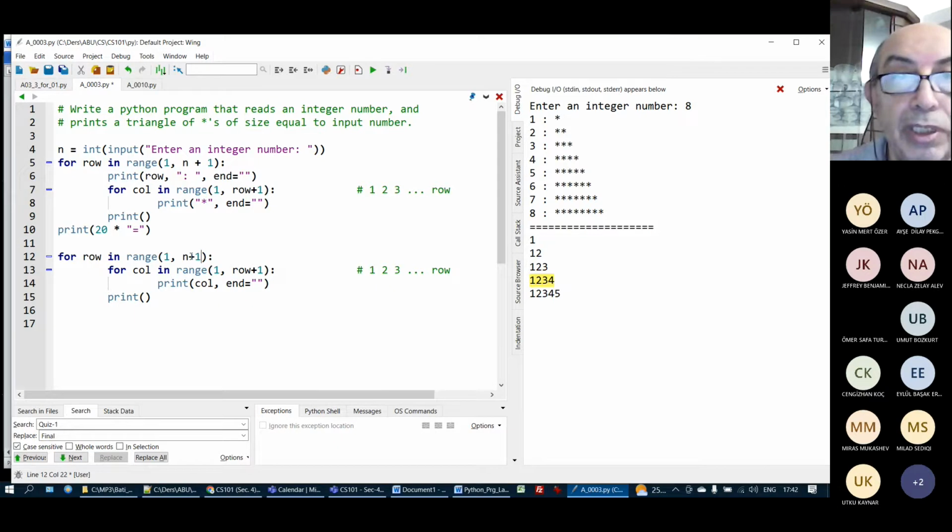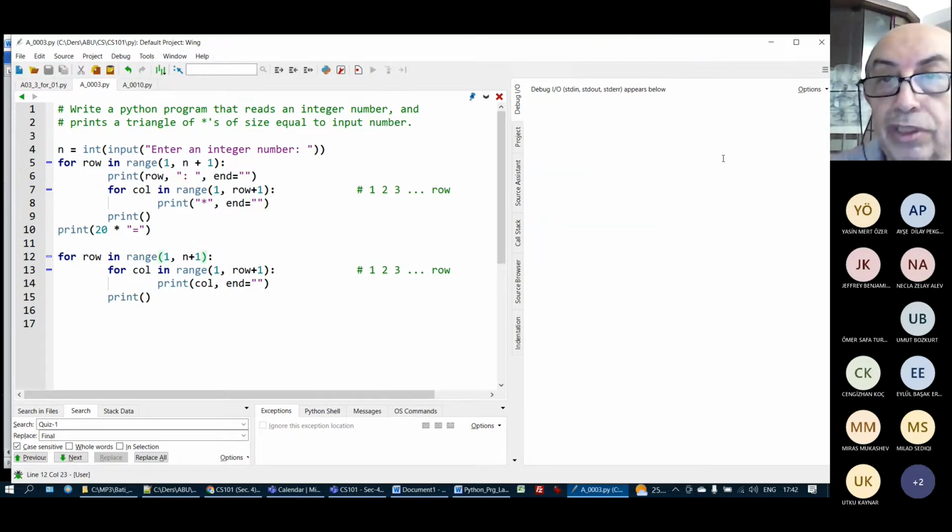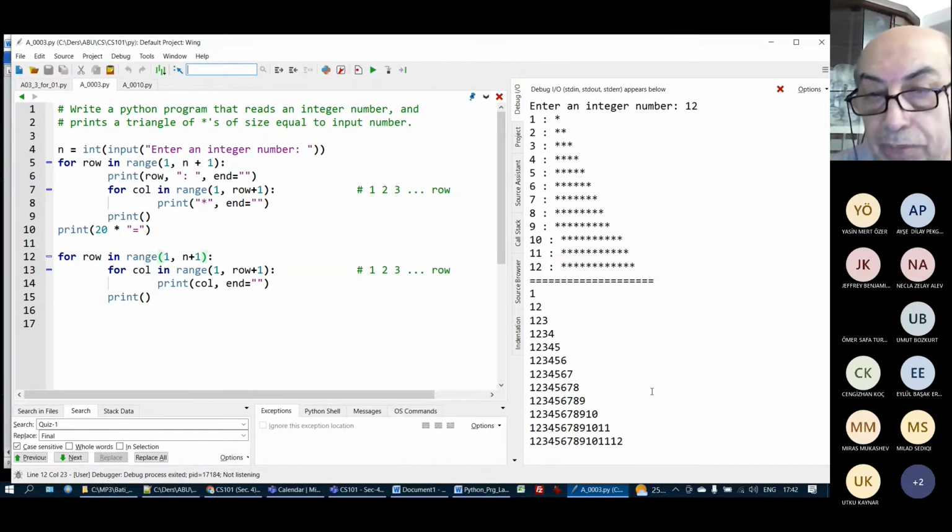Plus 1 here. So if I enter 12, it will print again 9, and then 10, and then 11, and then 12 after the others. Is this example understood? Next.